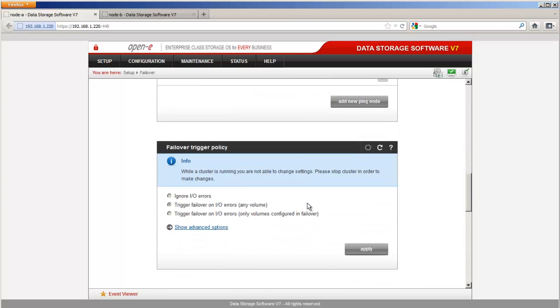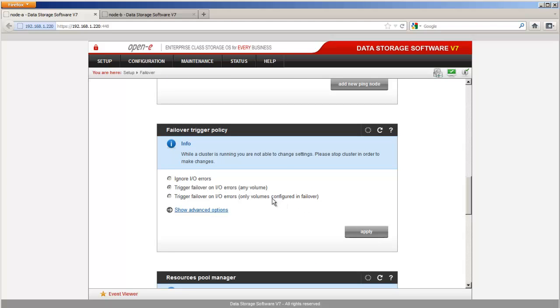The failover trigger policies are important. I like the defaults. This way, if I have multiple volumes that I've created on the same RAID array, in the RAID controller, there could be something wrong with the controller, and I don't want to risk it.